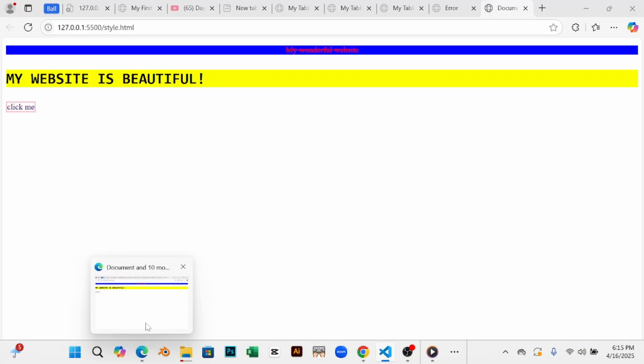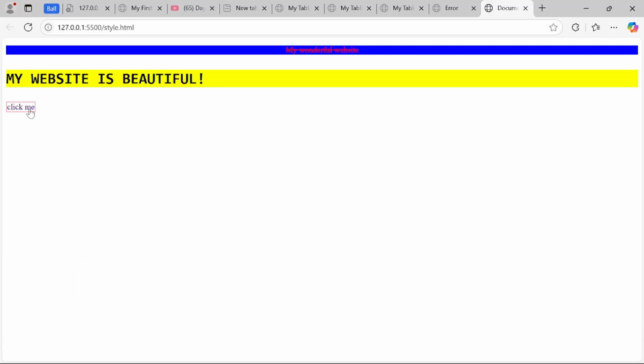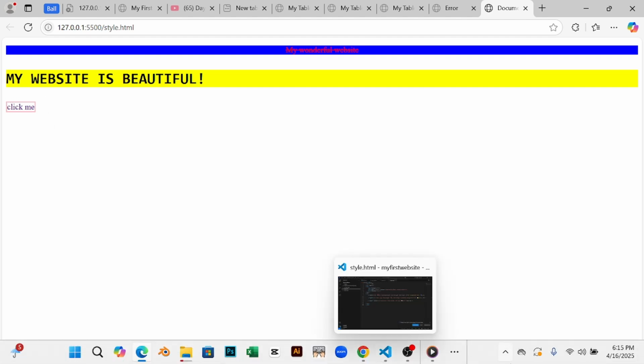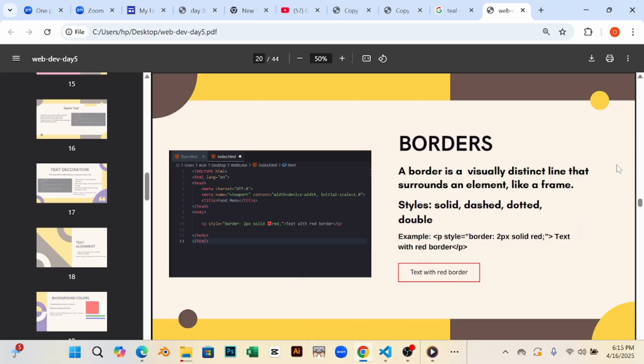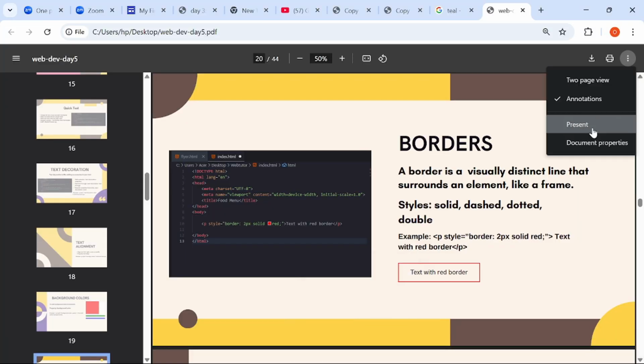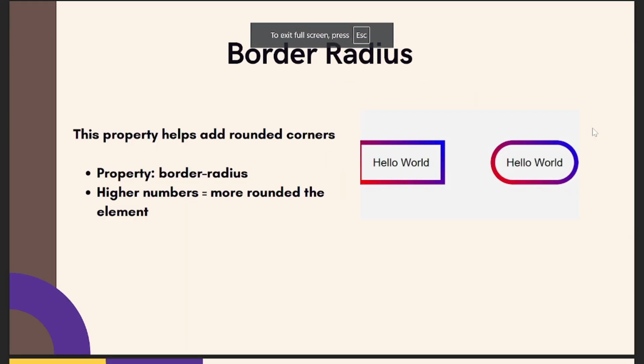Now let's see what the anchor tag looks like. We've given it a border. We have given our anchor tag a border that has the color of pink. Now the next thing I want us to learn is border radius.